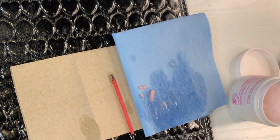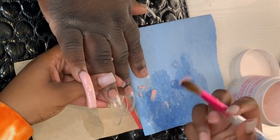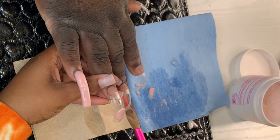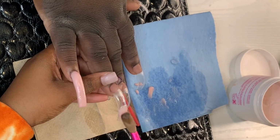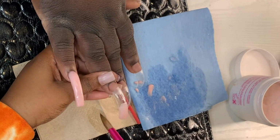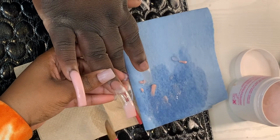But just in case it does happen, make sure you clean it up as fast as you possibly can and keep it clean, because once you place a wet bead, it just keeps running and running. So make sure you're paying attention and keeping the cuticle area as clean and flush as you can. You don't want to leave that product on anyone's skin, so clean it up, like I said.